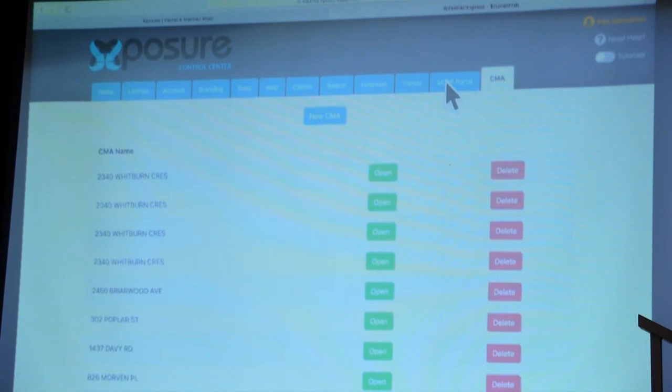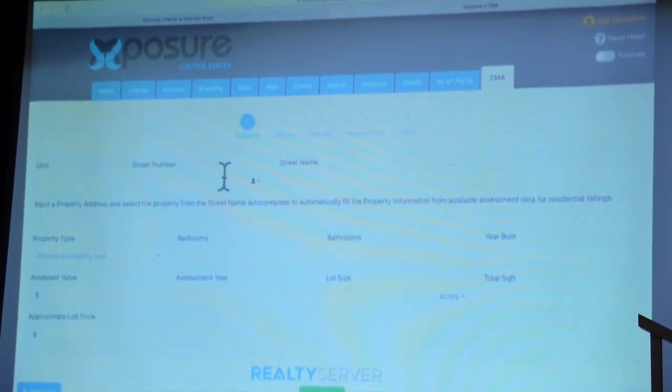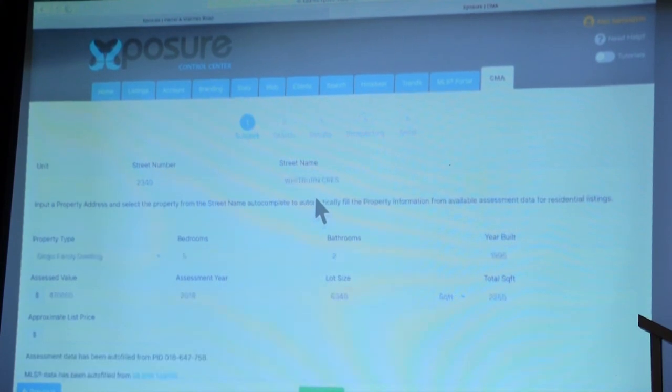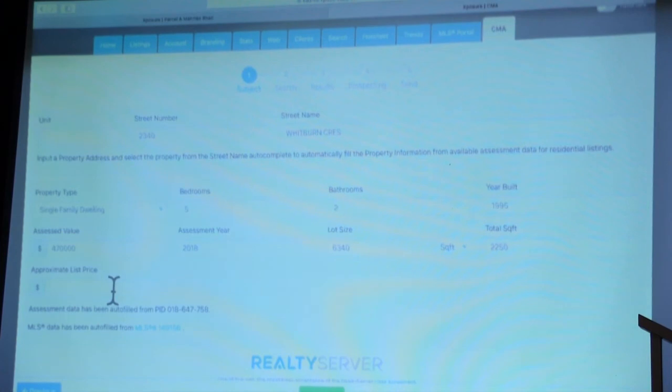Okay, so the CMA is its own module. Again, there's going to be a tab that says Buyer CMA and Seller CMA. You in this region, unfortunately, will have to enter some of this information manually because we can't pull through databases. So that's the only drawback here, is this information will need to be added by you. And then you can suggest what you think that property is going to list at, if you want to. Otherwise, it's going to look at your bedrooms, bathrooms, the age, the total square footage, and the property type, like single-family dwelling, and it's going to pull listings around those features.